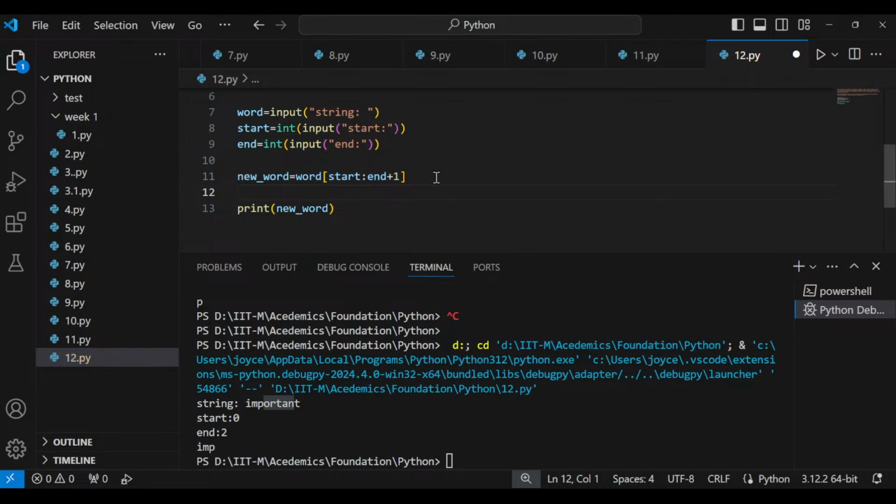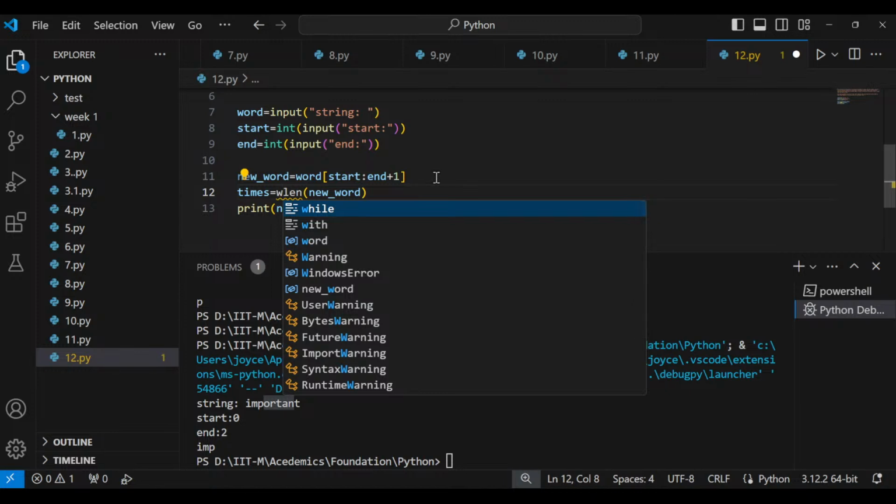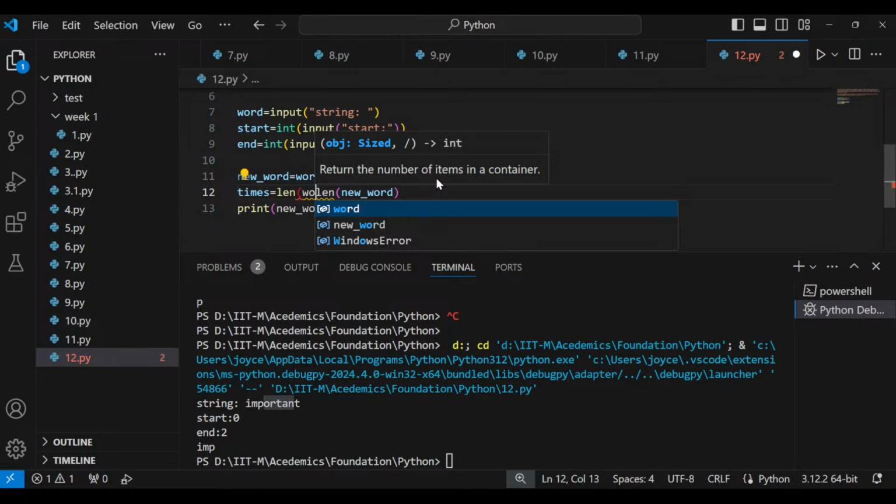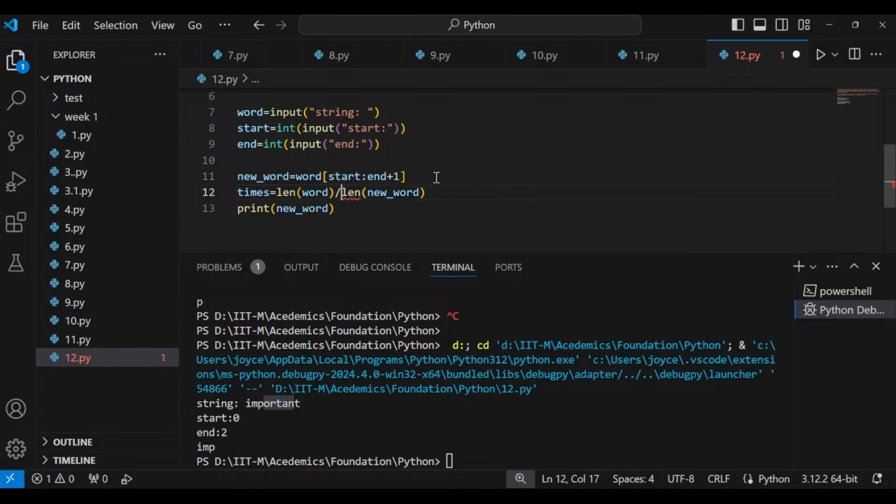Let me take a variable times equal to length of word divided by the length of new word, and I need this thing to be an integer.